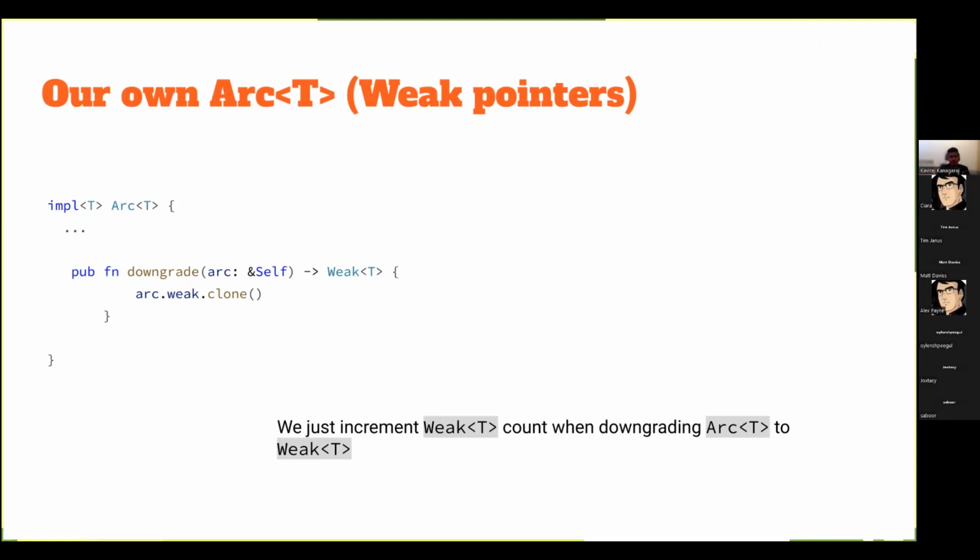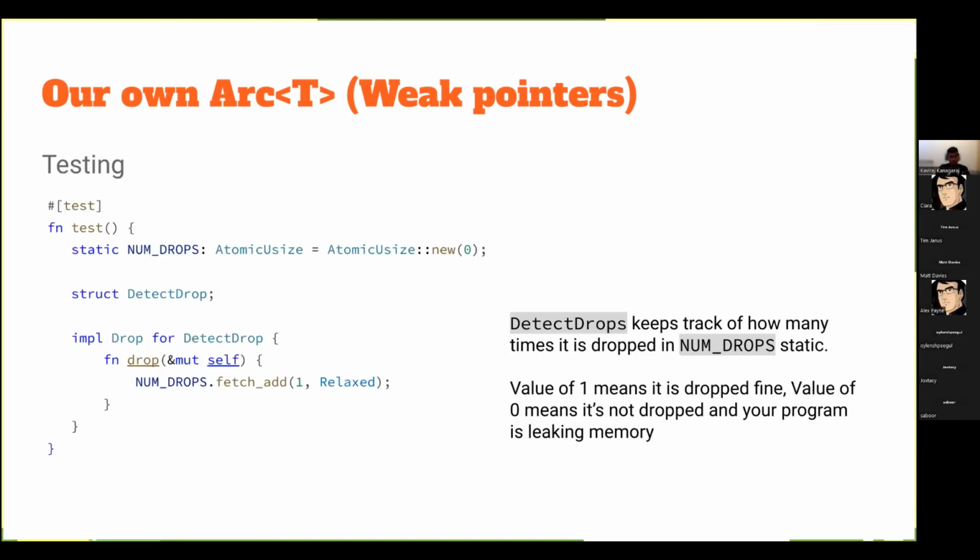And we don't have to touch the other data ref count because we can give out a weak as long as the valid pointer to the Arc data itself is present. We don't care whether there is any valid reference to T itself. T would have been deallocated, doesn't matter, but still we give out the weak pointer. That's the whole idea. So we are done with another version which supports the weak pointers where you cannot create a cycle.